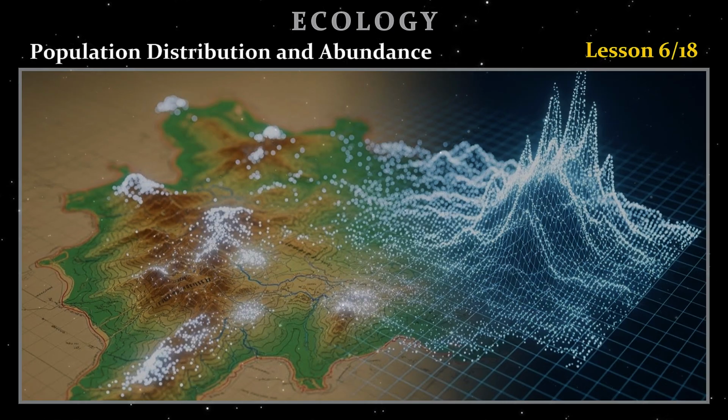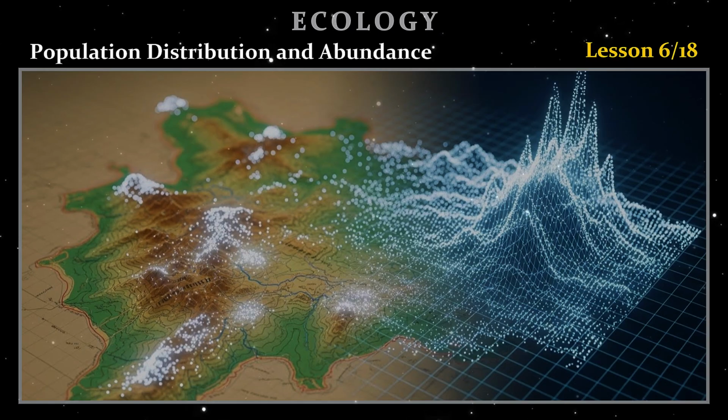Clumping happens for 2 reasons. First, resources are usually clumped. Water is not everywhere. It is in the watering hole. Safety is not everywhere. It is in the thicket. Therefore, animals gather where the resources are. Second, there is safety in numbers. A single sardine is easy prey. A school of 1,000,000 sardines is a confusing, shifting wall of silver that confuses predators.